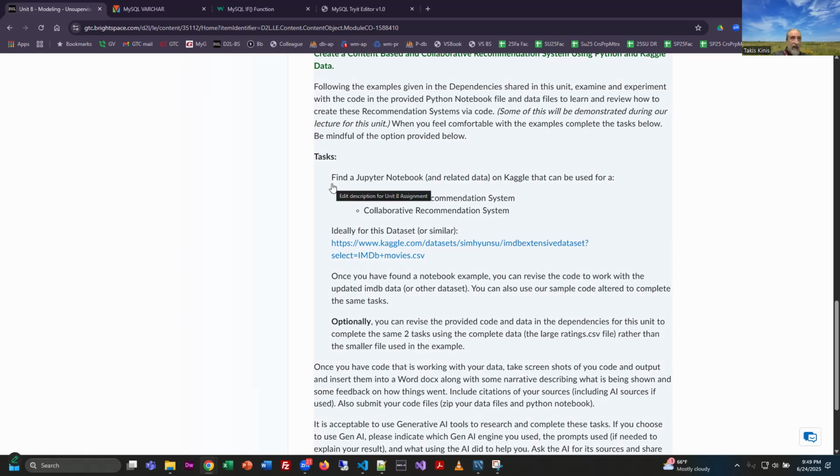And I'm going to read through all this so you guys are very clear on what you have to do, which is go to Kaggle, right? And I'll go there in a minute, and find a Jupyter notebook, something that somebody's already created, and build that can be used for these two things. And people will label them, right? And then they also have a data set on Kaggle, and I'm going to open that up.